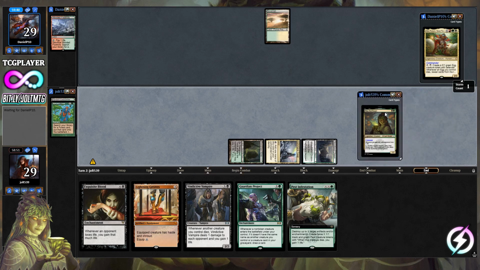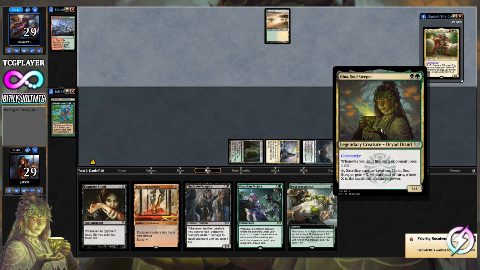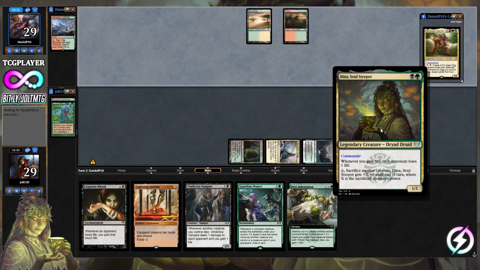We're playing Dina, Soul Steeper. I guarantee you she's not drinking... Well, maybe she's drinking green tea. Maybe she's just gotten used to it, but it's not good for Atla over there.